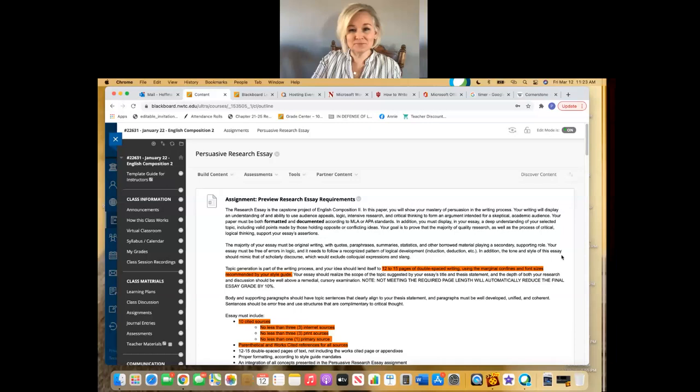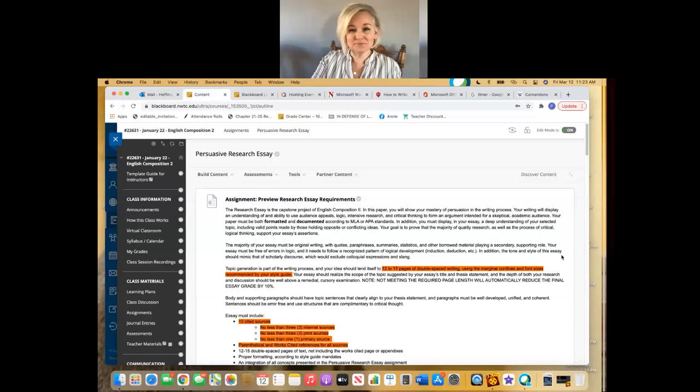That means we want your thoughts, your opinions, your examinations, your critical thinking, and you're going to use the quotes and paraphrases and summaries and statistics and whatever else. You're using that to really support what your point is, what your opinion is. Your goal is to be free of errors in logic, okay?